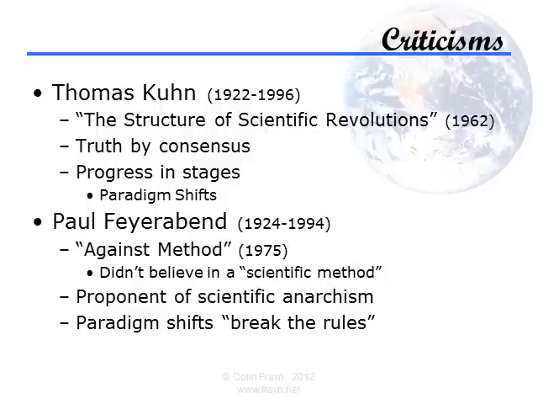Feyerabend famously claimed that the scientific community tends to be vastly overconfident of its own ideas — a claim we should perhaps take seriously. But he went on to take the advice too far, suggesting that the dismissal of pseudoscience and nonsense claims such as astrology and magical superstitions amounted to a bigoted dismissal of other viewpoints based on nothing more than elitism and arrogance. Feyerabend's view that science was little more than a cultural tradition is not one that meets with many advocates today. His arguments are often based on flawed views of the history of science. Science adapts to new data — perhaps imperfectly, and perhaps slowly, and definitely at the whim of human emotion more than any of us would like to admit. But it does adapt, and the gross effect over time is that science moves in the right direction, towards an increasingly accurate picture of the universe.